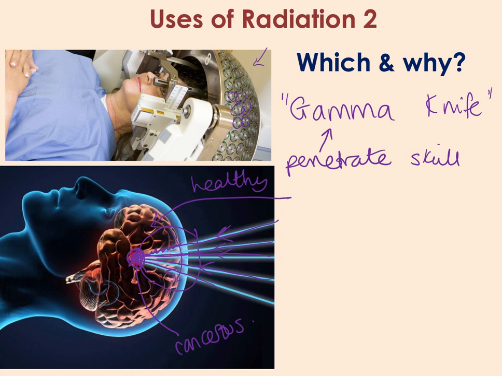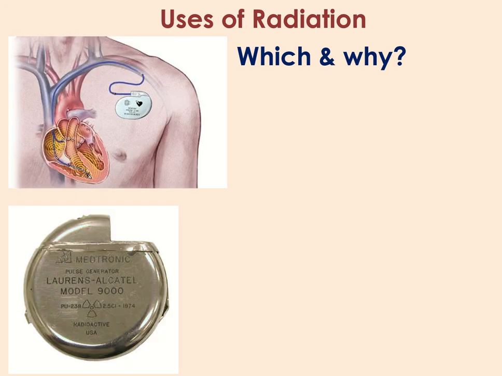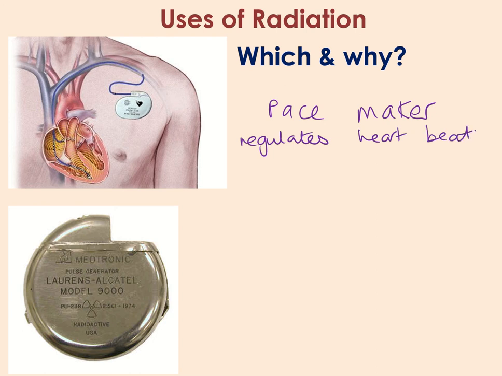The next one is a pacemaker. Now, a pacemaker is a device which is attached to your heart, and it's used for people who've got an erratic heartbeat. And what it does is it causes their heart to beat with a regular rhythm. Okay, so it regulates your heartbeat. Again, it's quite invasive to get this put in, so what you want to do is leave it in there for quite a long time. You can't be changing the batteries on this every 5 minutes.